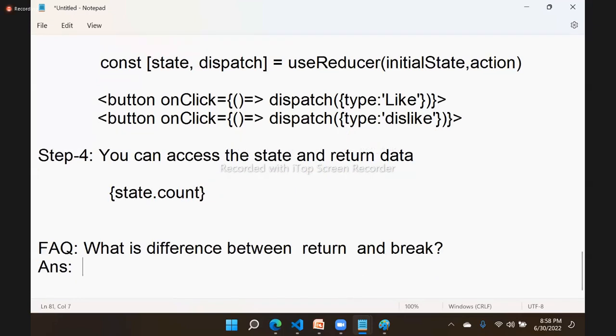Both are jump statements only. What is the difference between return and break? Anyone?